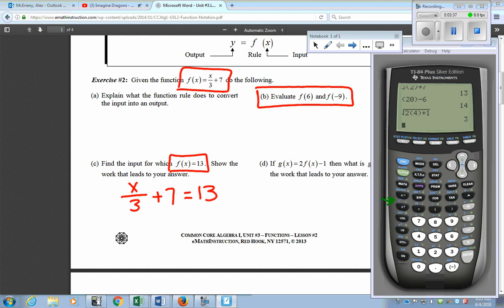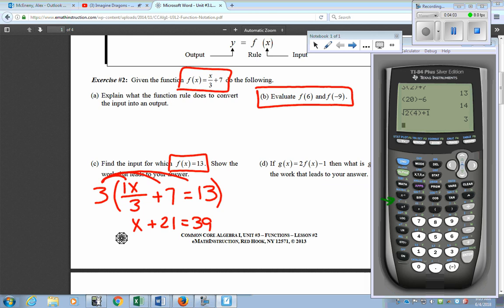So you want to figure out which value of x. And the easiest way to do this would be to start by multiplying everything by 3. So I'm distributing, which you might remember from algebra. That would end me up with 3 times 1/3, which would be 1x. 3 times 7 is 21. And then 3 times 13 is 39. And then you just want to get x by itself by subtracting the 21s on both sides.